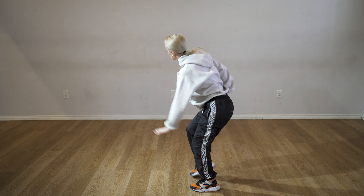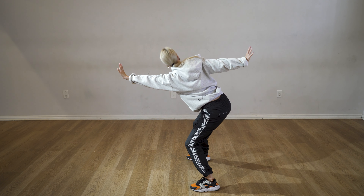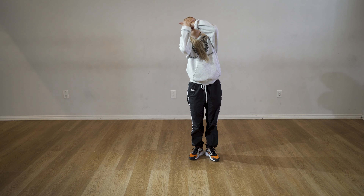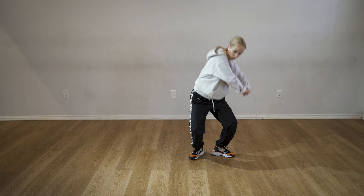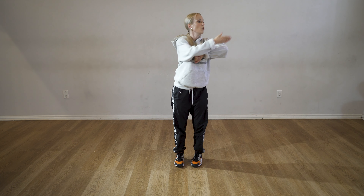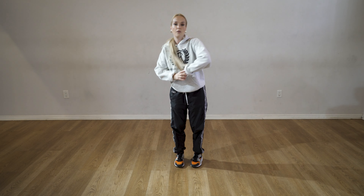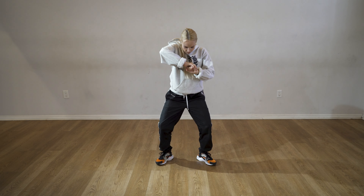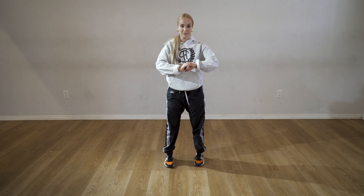Step back with your left. Five. Make sure you open your hands. Then step together with your right. Six. My arms go all the way from right to left and I push it down. When I push it down, I really go over to the right and my right side of the knee also follows. Then I come up and I kind of put my toes together. And I do the same to the left.